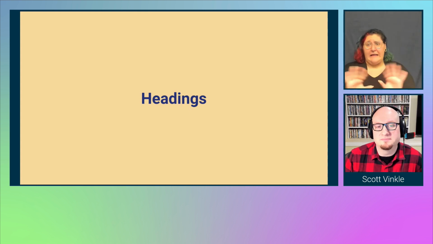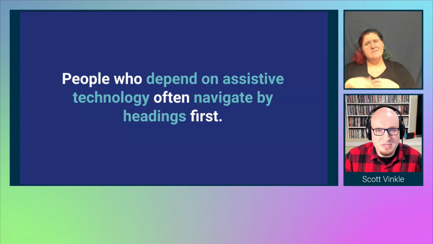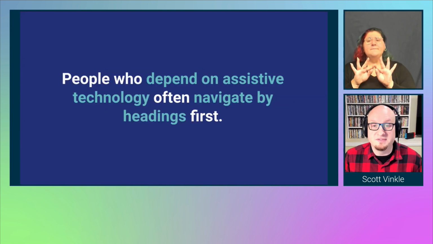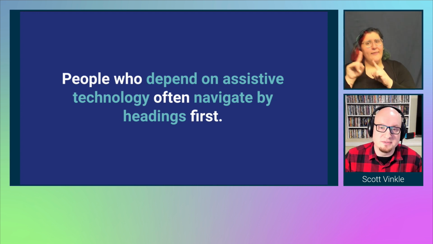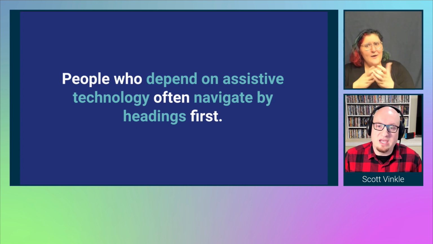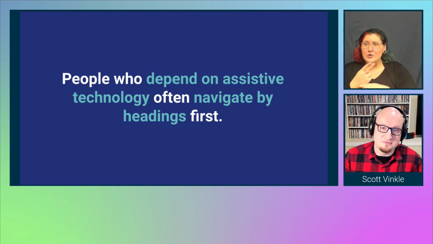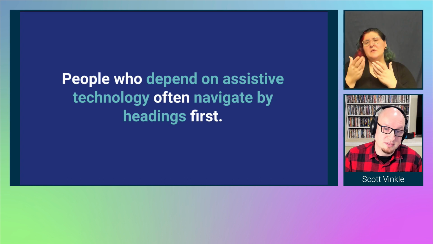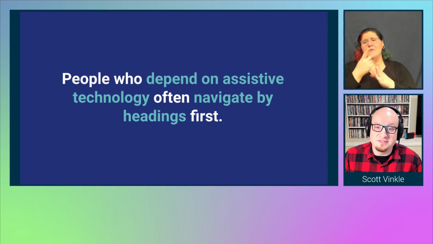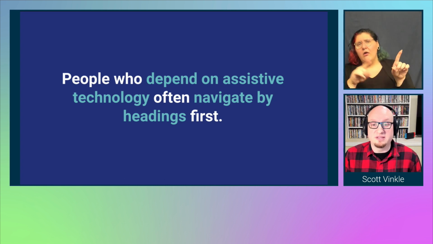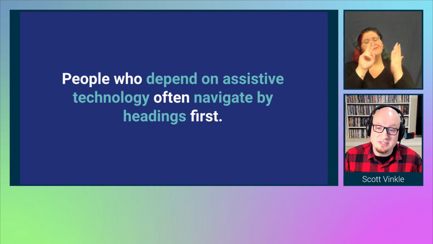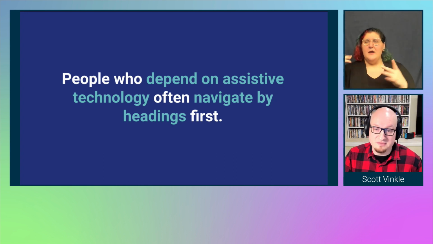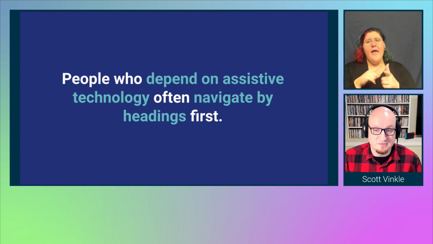Why is this important? So it's important because when someone who depends on assistive technology visits a new site or app, they'll often navigate first by headings. So people navigate by headings in order to quickly get a sense of the content being offered on the page. It's the same idea as someone scanning through and reading the headings of a news website or a blog post. The idea is to gather the general idea of the content available, then revisit the sections of interest.